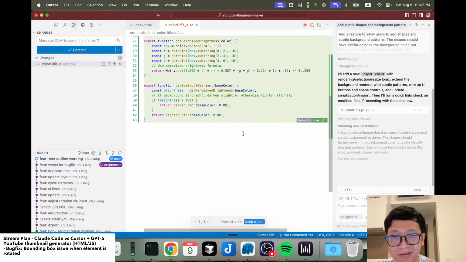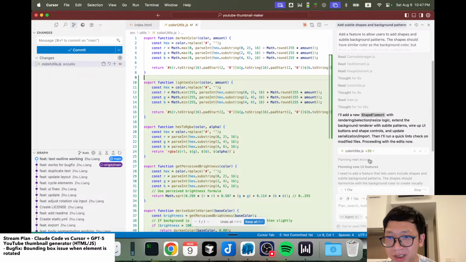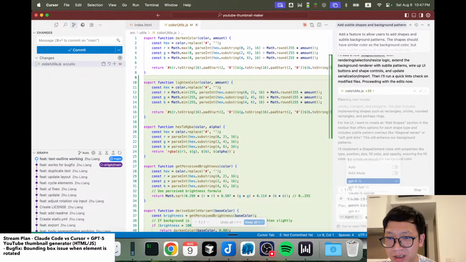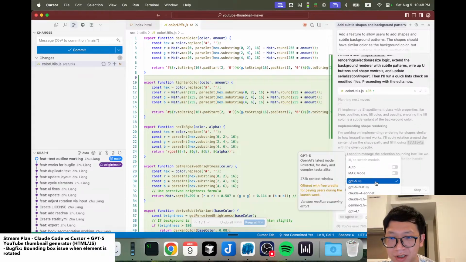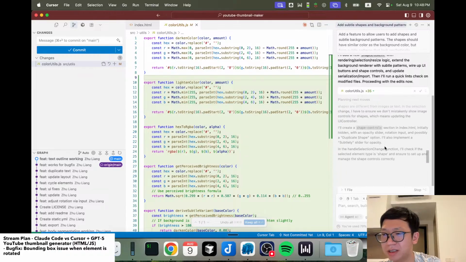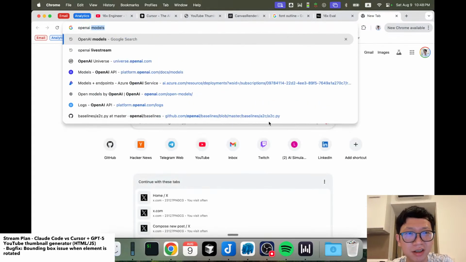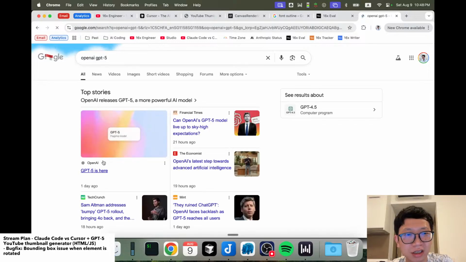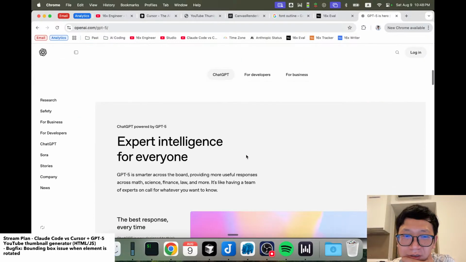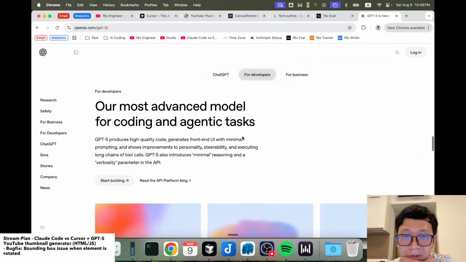So far, I must say GPT-5 is quite slow. I would really like an option to turn off thinking or make it shorter in Cursor. I don't see an option. You see, it says a medium reasoning effort is being used. I wonder if I can just turn off the thinking and still get a good outcome. I think probably not, right? Based on OpenAI's GPT-5 blog posts, they kind of say that without the thinking, it's not very good.